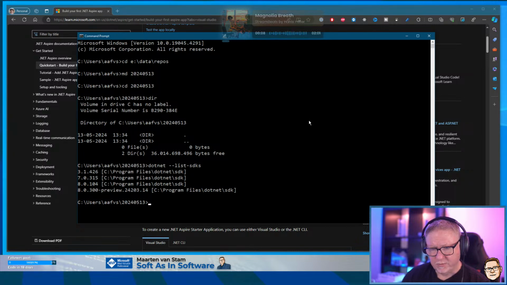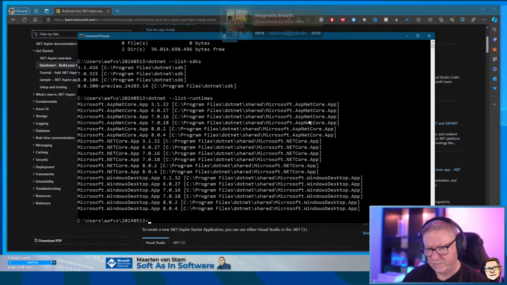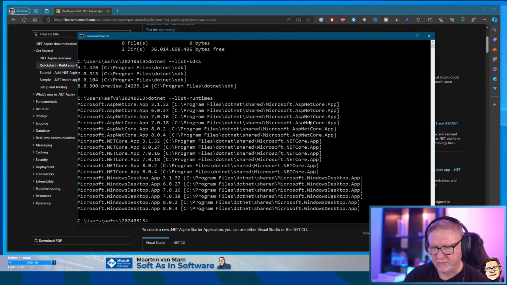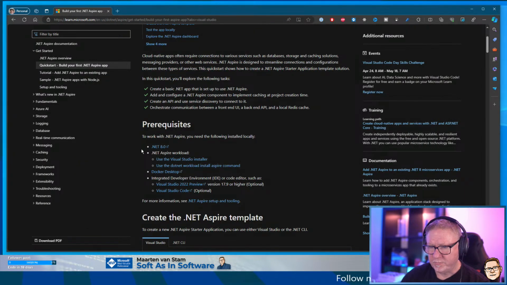We do have the 104 and the 300 preview. That's okay. Let's check the runtimes. That's much more, some 7s. Not sure why there's 7 on here. So that part is met.